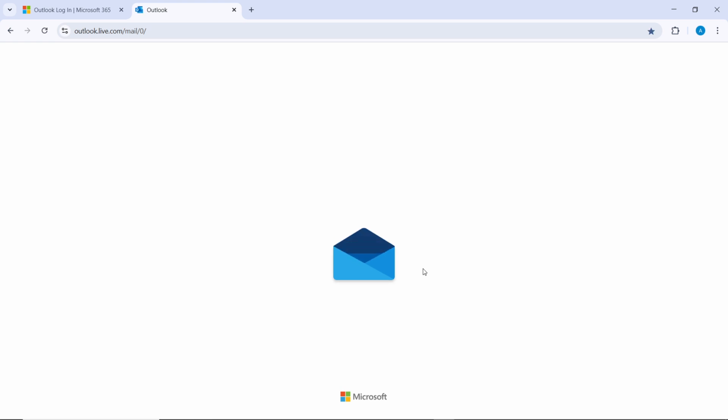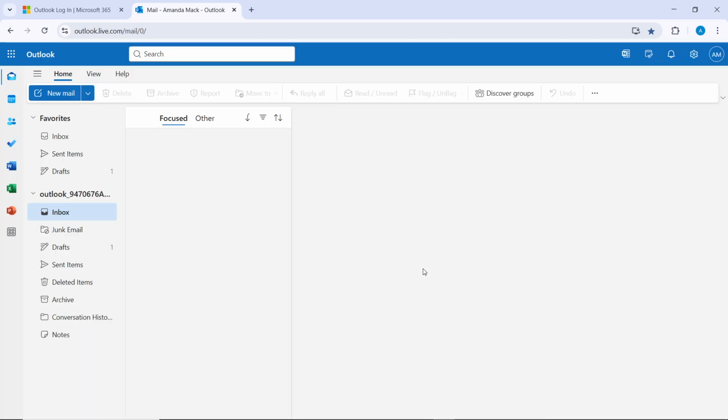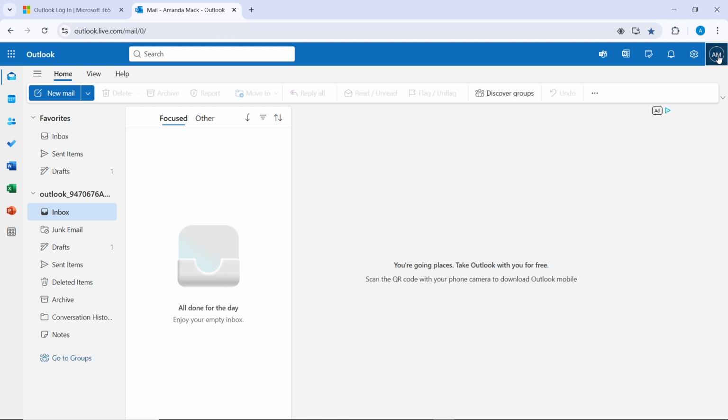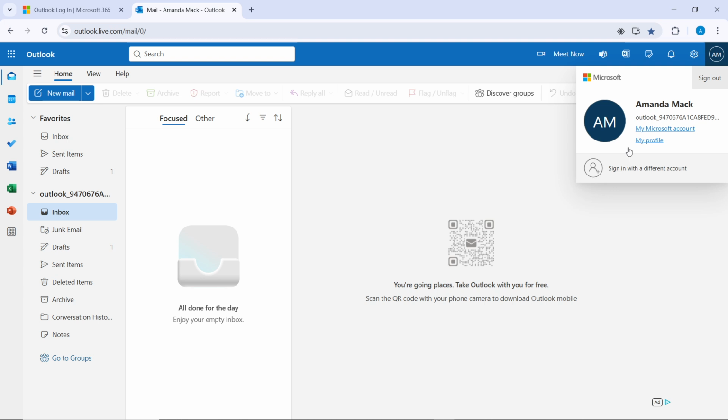You can now manage your multiple email accounts right from your Outlook web app. No more juggling tabs, just one slick inbox to rule them all. So that's it. Like I said, once you click on this, you'll be able to see the other accounts that you added from here.